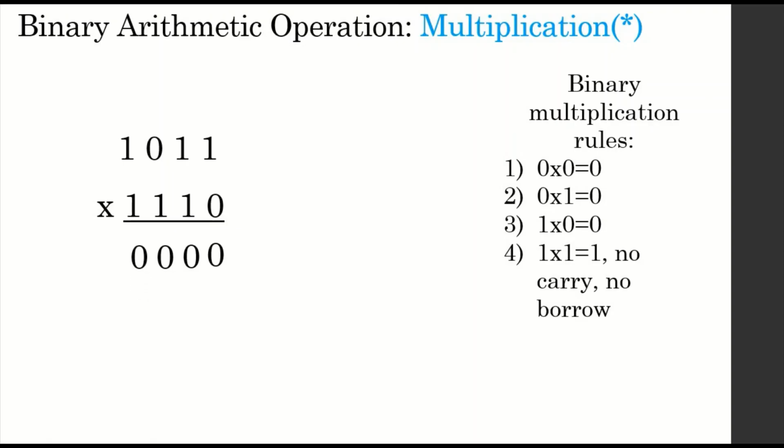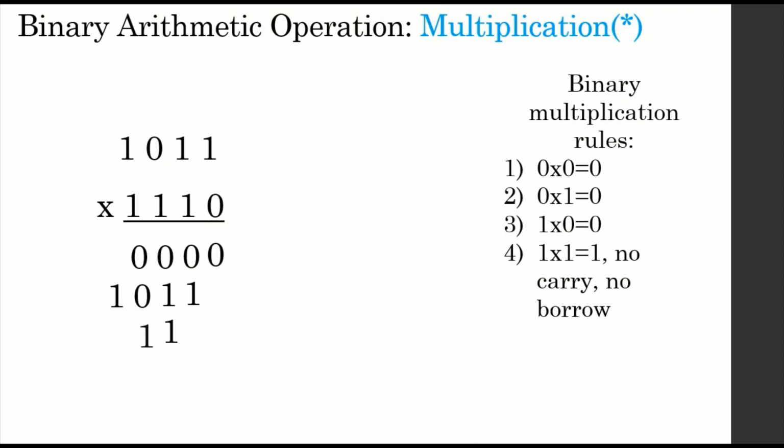Then we go to the second one. We are going to multiply it with the above number. So it is 1, 1. Then 0, 1. We go to the third one from the right side on the second row.